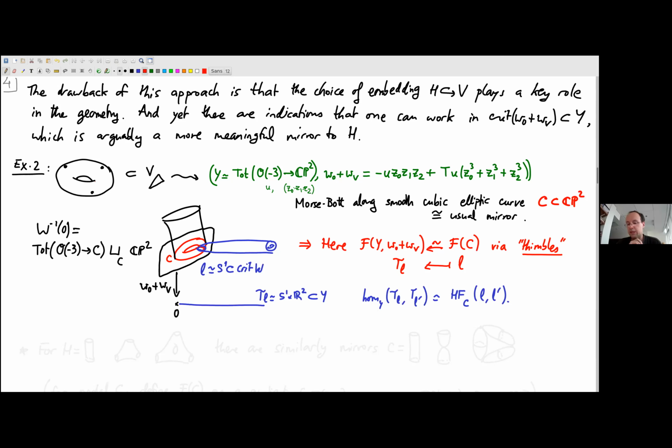Yes, things are too singular. And anyway, I'll comment on that pretty soon. Yeah, I'll get back to this. To what does it mean? I'll try to explain a bit of what it means.